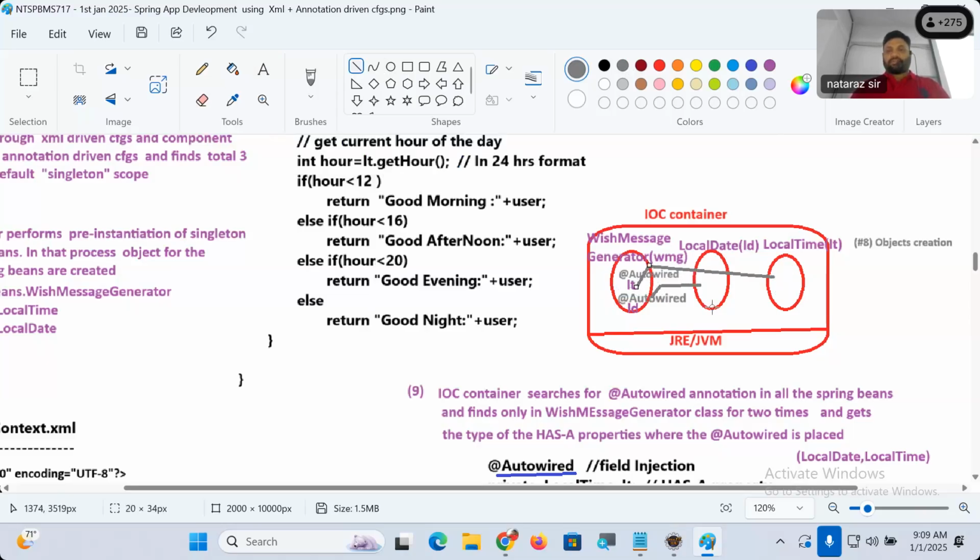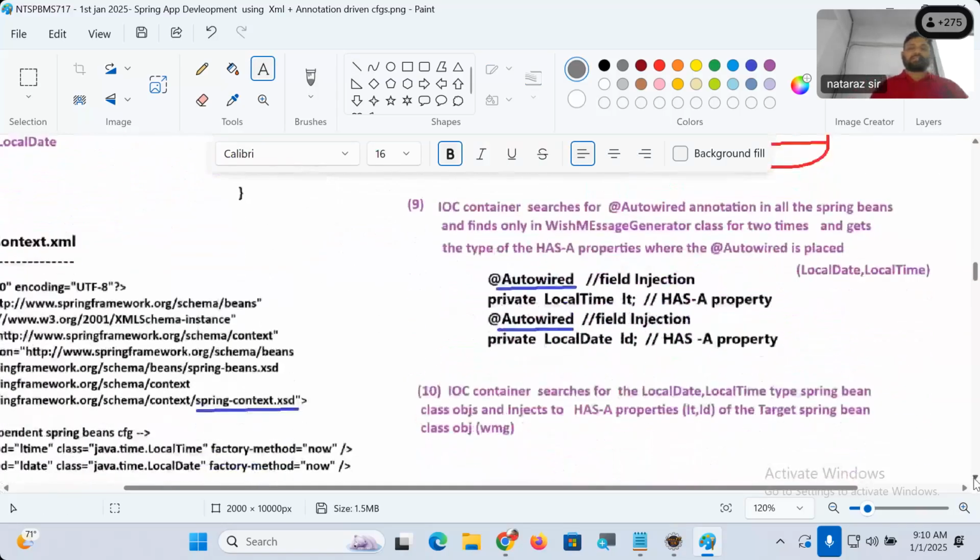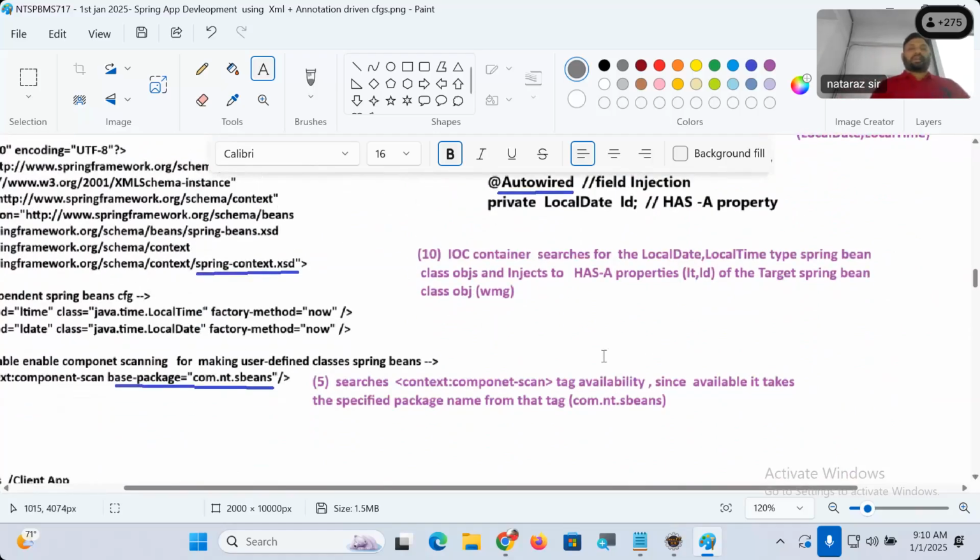Injection is taking place. Definitely both are going to be #10 activities. Happily the injection is done. That is number 10.